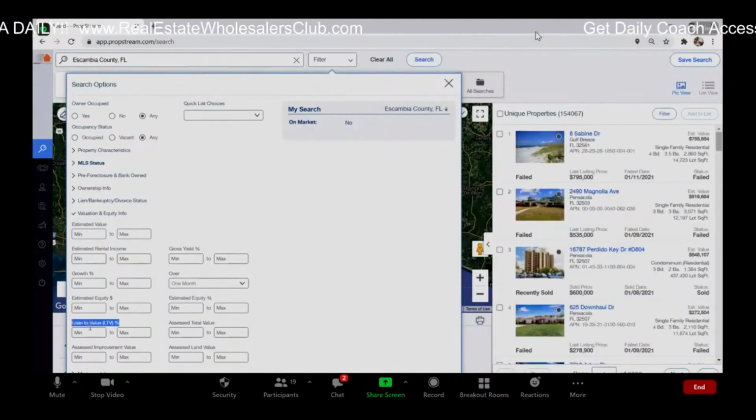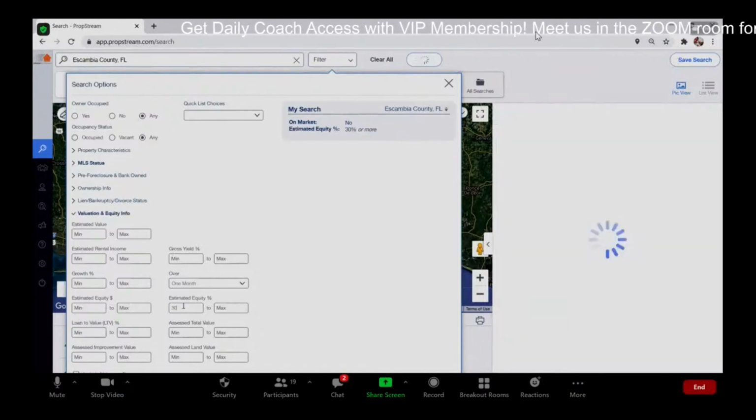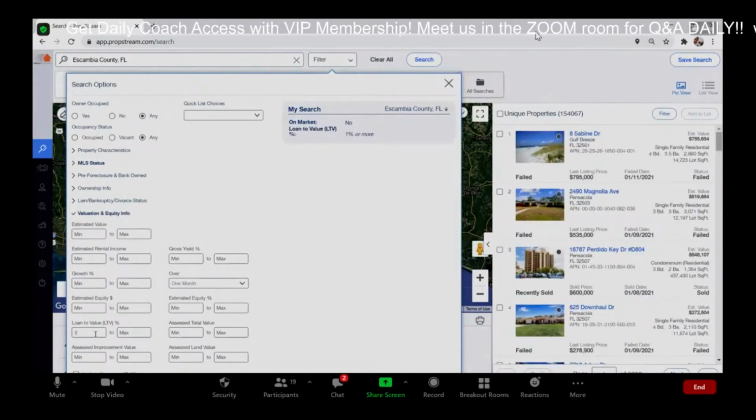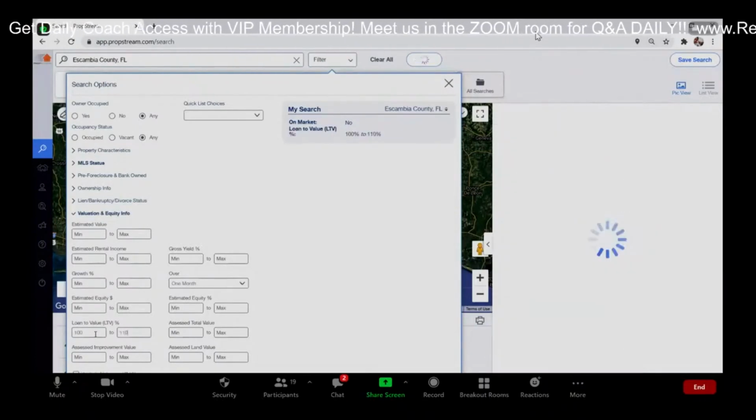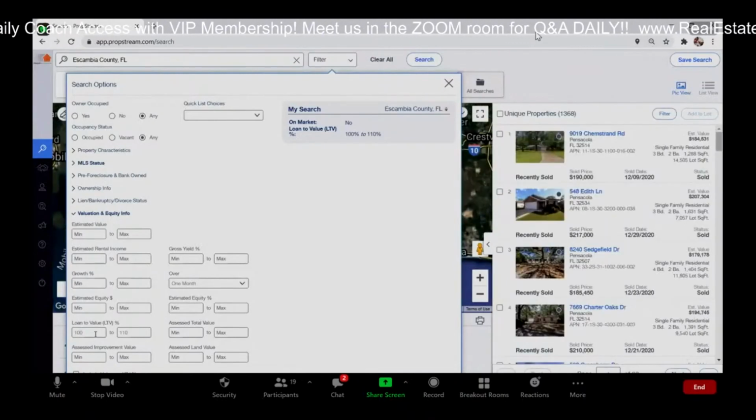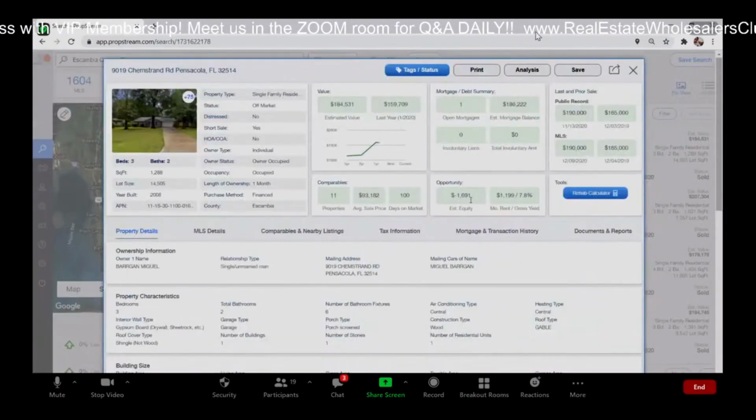Rather, you'll use our loan to value ratio filter. But as you can see, the second criteria has to do with the equity, whether high or low. That's still the second rule, right? So first rule, off market. Second rule, I want 30% in equity or more. Or if I apply sub 2s, then I want an upside down property. I want something that's 100 to 110% on loan to value ratio, meaning these properties have negative equity. These would be sub 2 candidates, right?